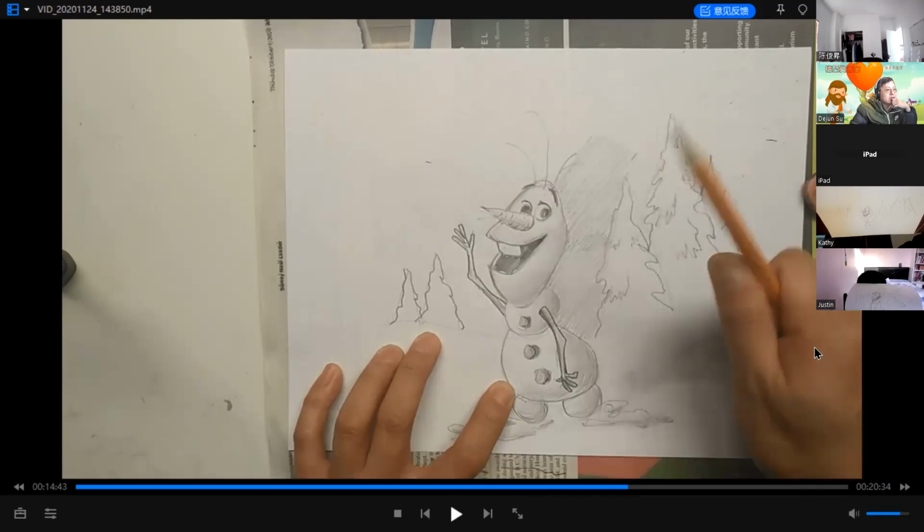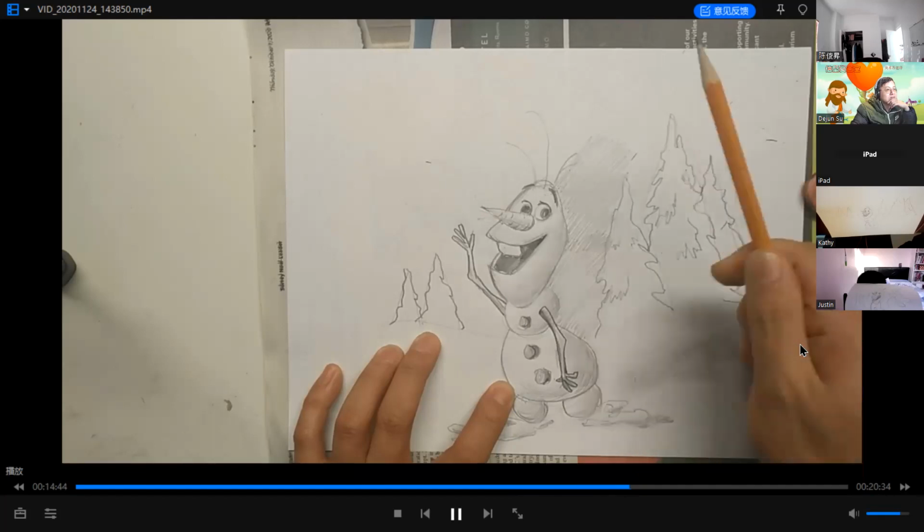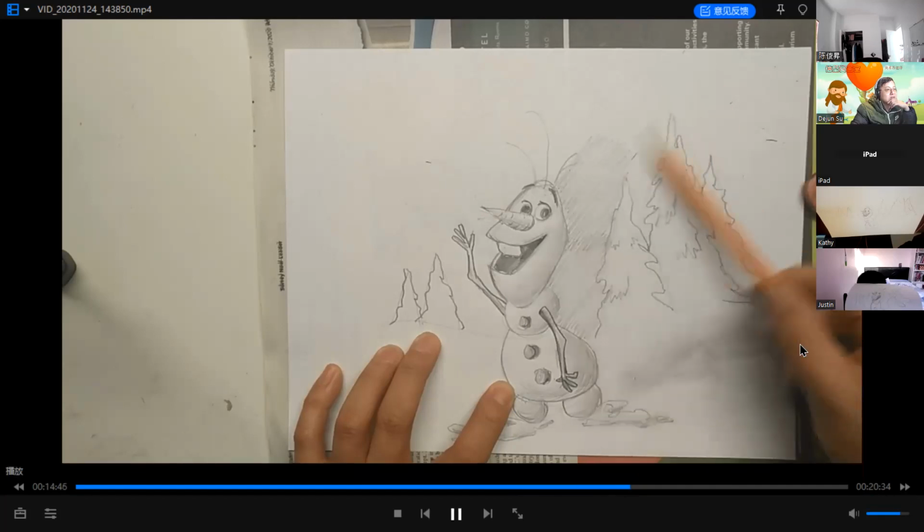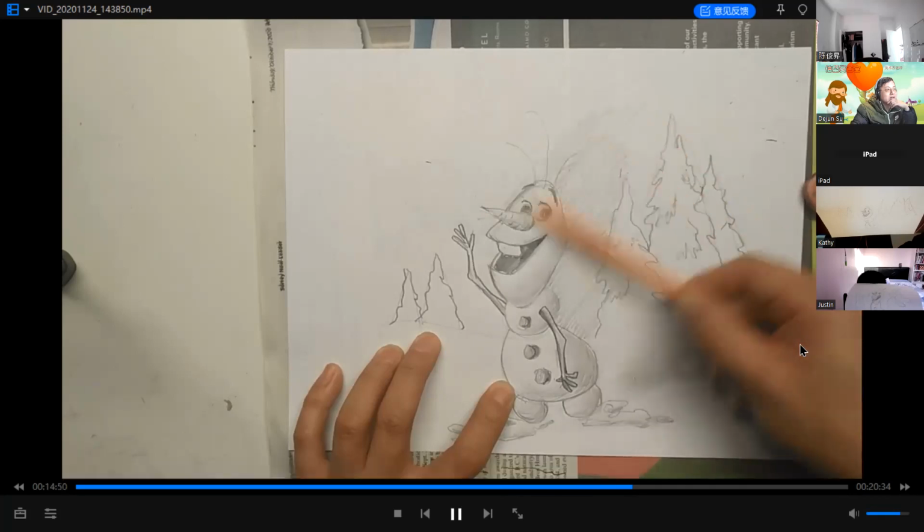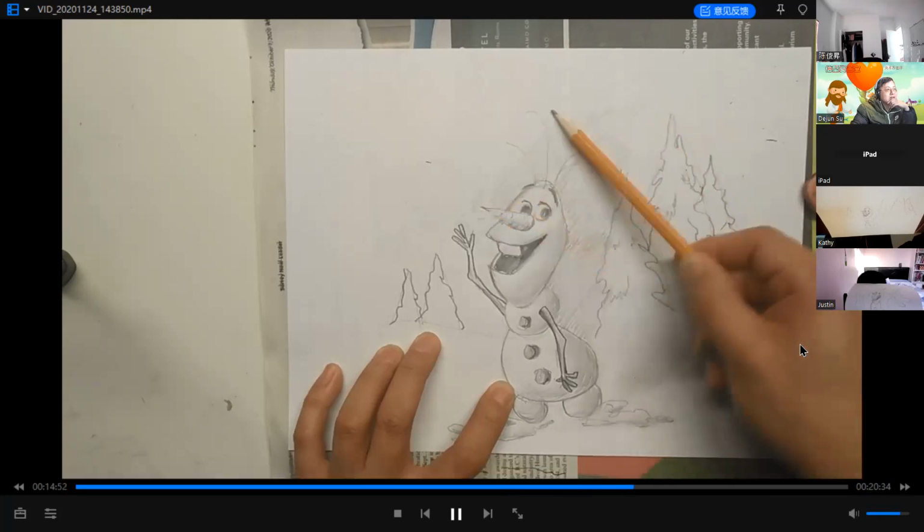If you can't remember, just remember the thumb up way to hold your pencil, and then you can move your wrist. Okay, move your wrist. But use this way to do this. See, you move your wrist to make the typical line. It's the professional way to shade. Okay, shade all the way.